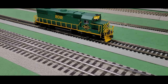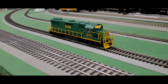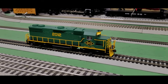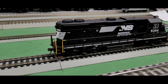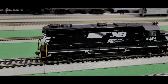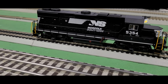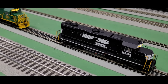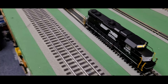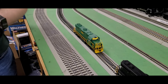If you want a pretty economical locomotive from Atlas to put on your railroad that has ESU DCC sound, all the fun stuff that we expect from Atlas, that is a great engine to get. And of course, then we also have the Norfolk Southern. And this is a classic black and white design. I love the yellow on the handrails there. And believe it or not, the Reading and Northern actually just purchased a whole bunch of Norfolk Southern diesel locomotives. So you could get both of them and pretend like you own the railroad up there and kind of model it in real time, so to speak.